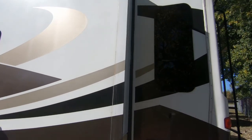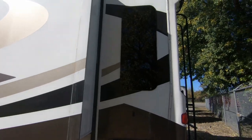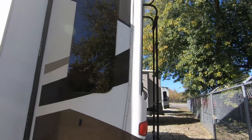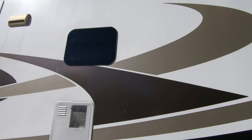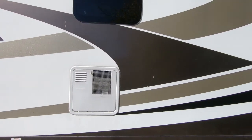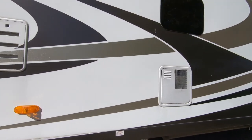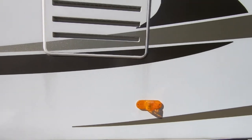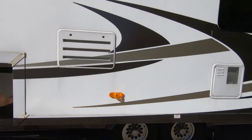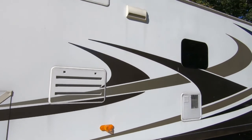It needs a good washing, but if you bought it they should wash it before you take it. These side windows tip out — that's the kitchen window. There's the hot water tank — Dometic. Lug nuts. These are kind of interesting lights on the side. There's the refrigerator vent and the oven vent.